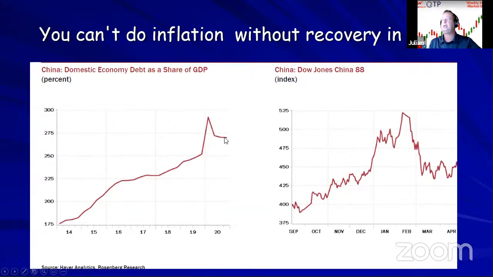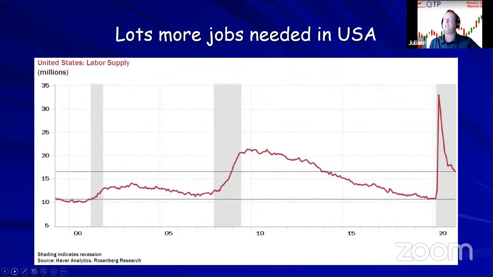Okay, so they're going through a relative debt contraction at the moment, which is probably one of the reasons why the stock market is flatlining here and has come back off the highs. So it's not being led by a massive expansion in China. In fact, if anything, the stockpiling of commodities may be taking place in China, but they're not actually transmitting that into a better economy. And it's very difficult to do inflation without a recovery in China. And this is what I'm saying, right? Yeah, look, a lot of people lost their jobs. A lot of people have got their jobs back, but it's not where it was.